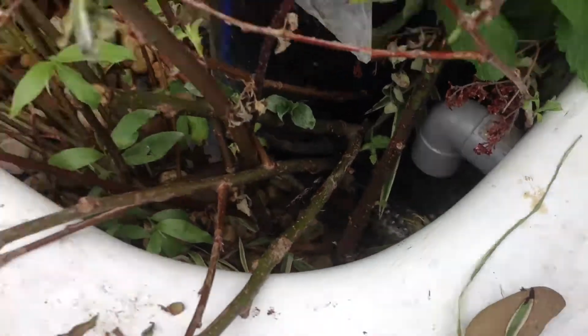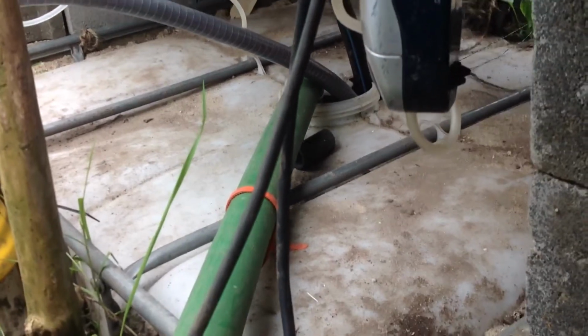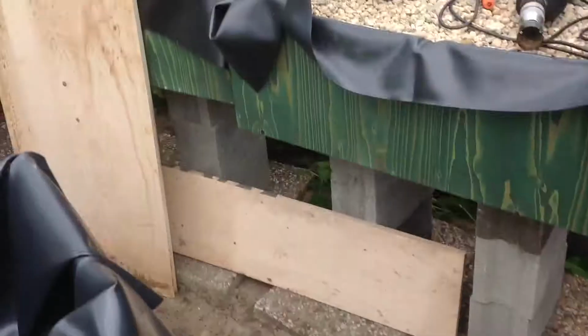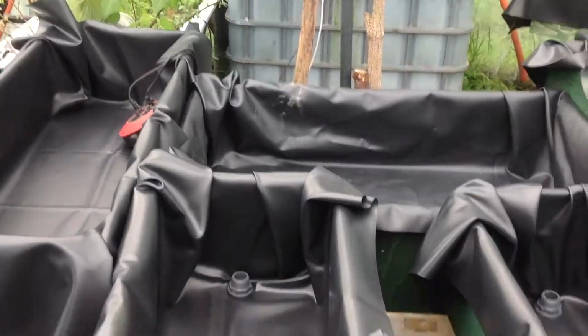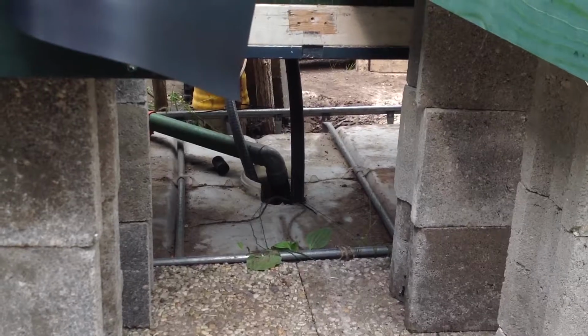And then from the bathtub, it will empty down into this system, going down to the sump tank over there, draining itself into the ground, releasing all the temperature and the warmth that has been captured in the dome, to raise the water temperature. Eventually we have this hypothetical reason that we want to grow vegetables all year round. So we hope that the sump tank will capture enough heat in the summer and then release it into the winter, so that would be fine.